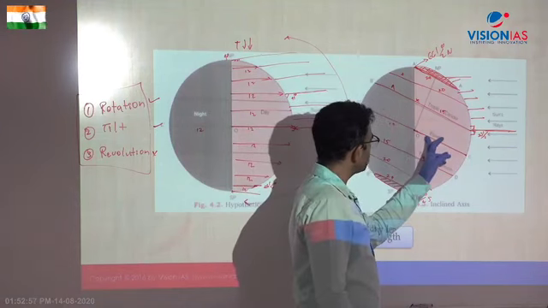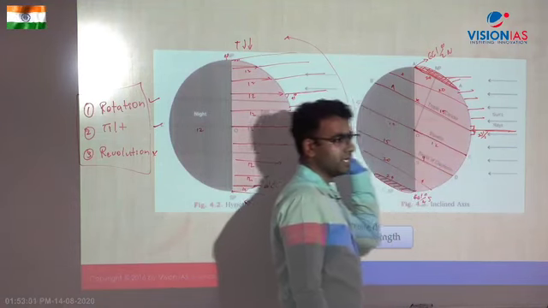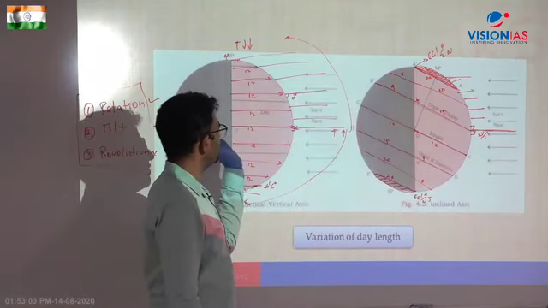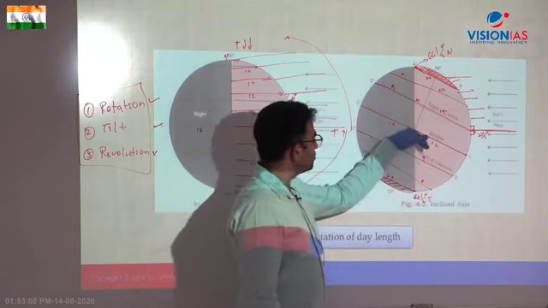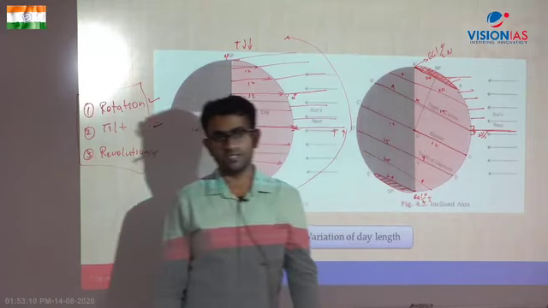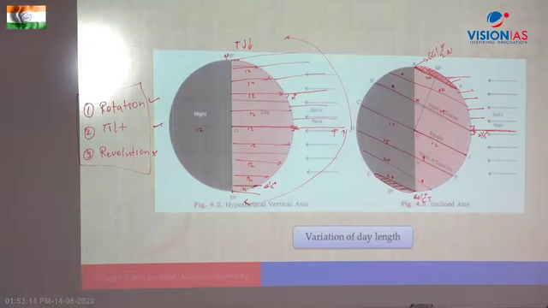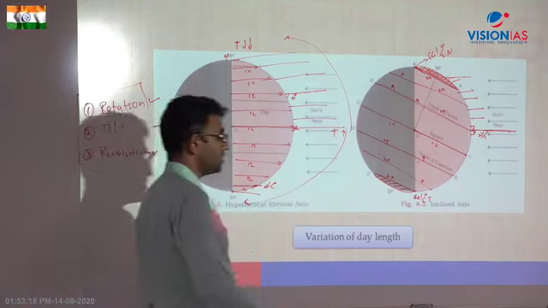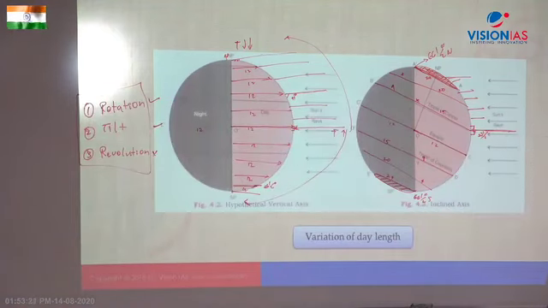So suppose you are at the equator, you would not feel that much difference between the summers and winters, because it is 12 hours of day, 12 hours of night. Here also it is 12 hours of day, 12 hours of night. But as you move from the equator towards the polar region, you might have seen during the summers, if you are in Delhi, the sun sets at 7 o'clock. In peak summer, till 7:30 there will be brightness.